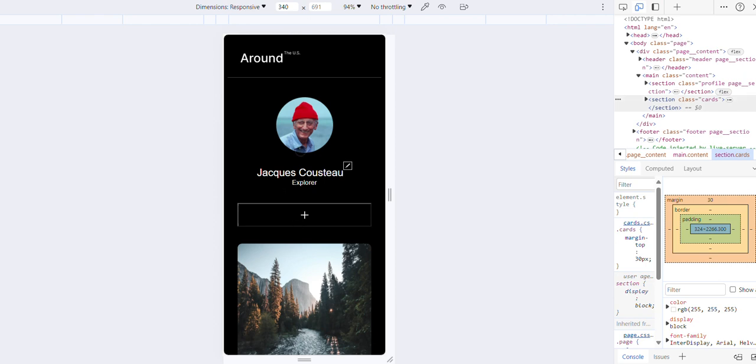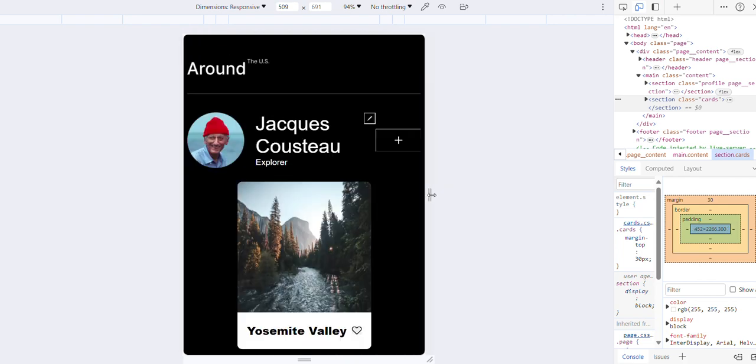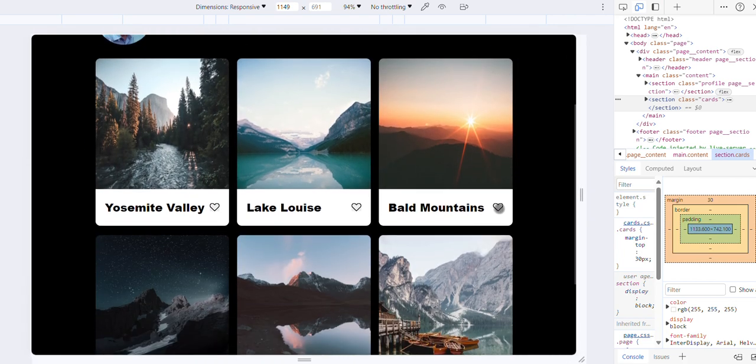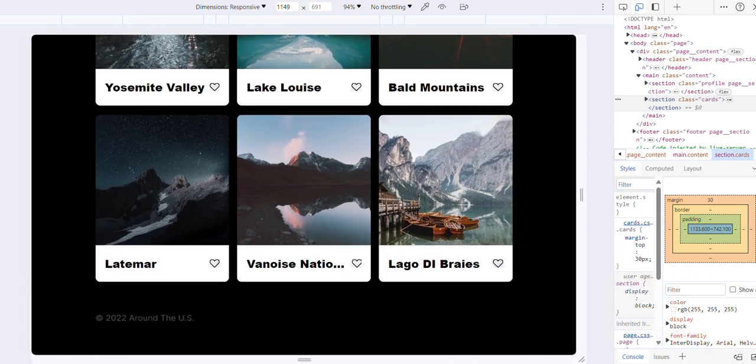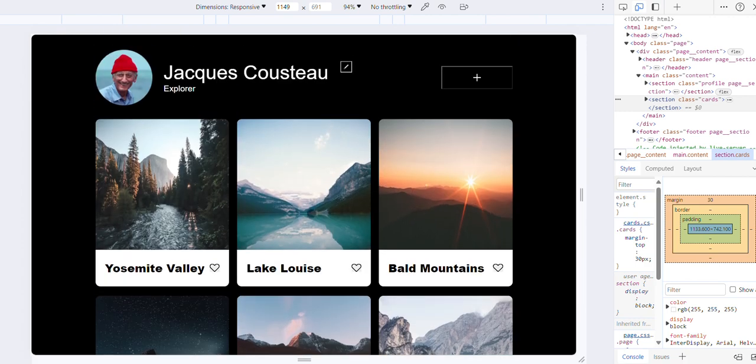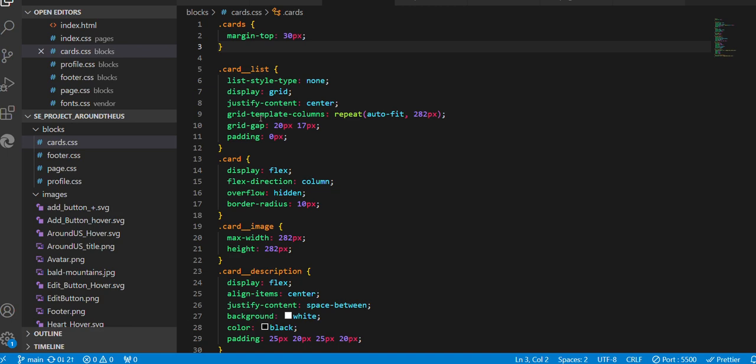I decided to use flex for the different small elements because it's better for the relationship between them. And then for the big scale, like the card list, I use grid. I use grid template columns, and I use a formula I'm going to show you in a minute. Here for the card list, I use grid template columns and repeat. The minimum is auto fit and the maximum is the size of each card, right?